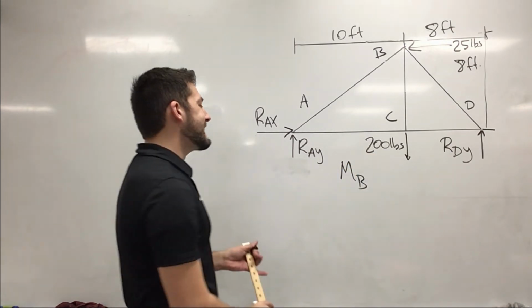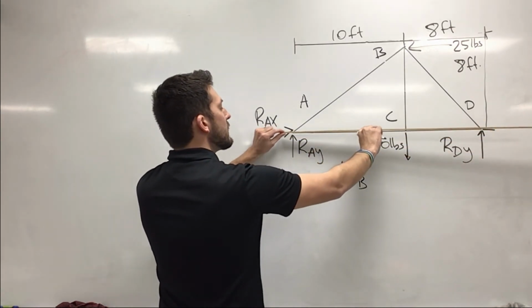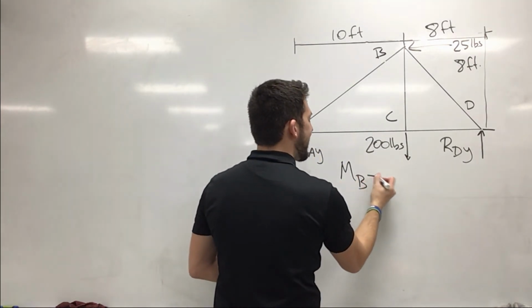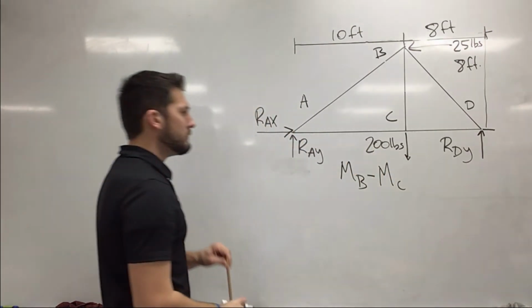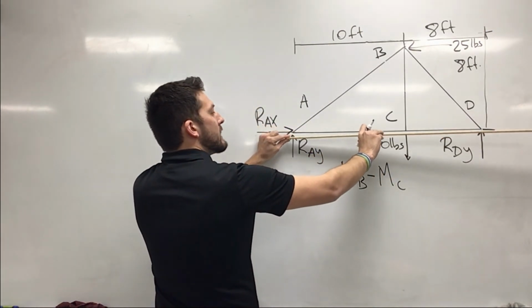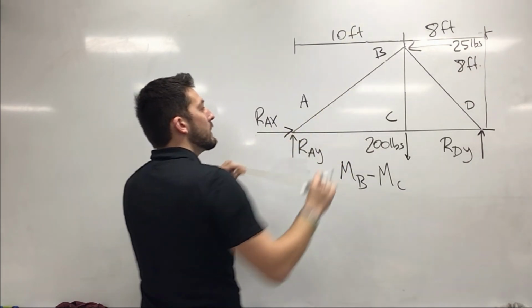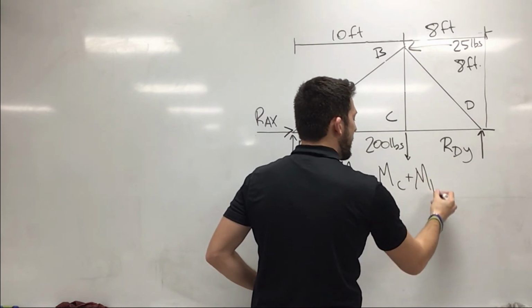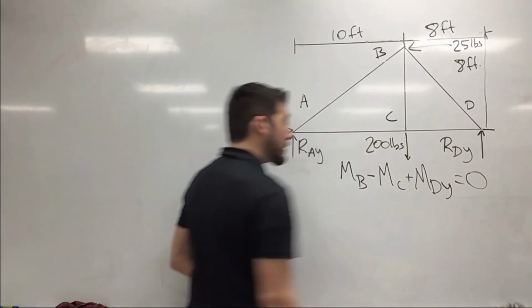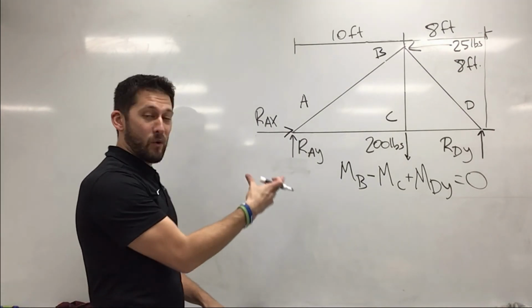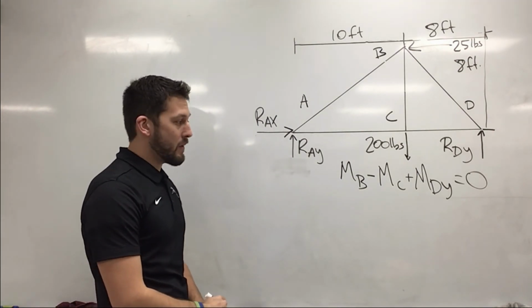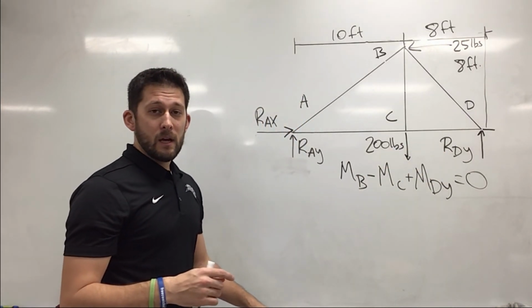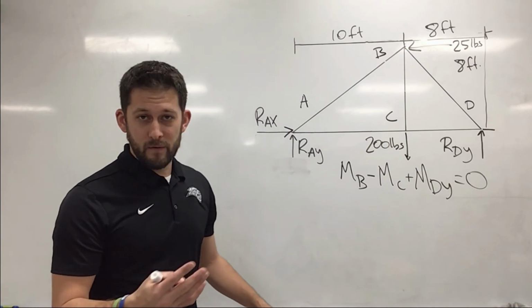If I look at joint C from my fulcrum that I chose, a downward force is going to go clockwise, so I'm going to call that a negative moment. And for RDY, same idea. If that were to push straight up, that's going to go in a counterclockwise motion, which must mean that is positive. So I'm going to say MDY. And in order to be in static equilibrium, remember, those have to sum to zero, which means they're going to balance each other out. Now, I'm not 100% sure that RDY is going to be going upwards, but at the end, my calculations will tell me if it's a positive or a negative value.